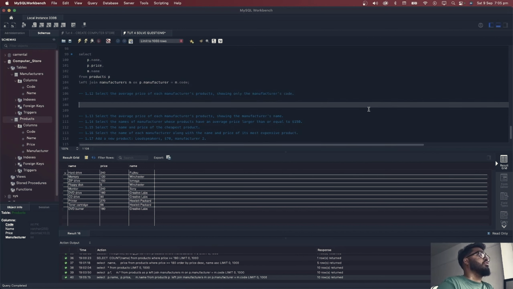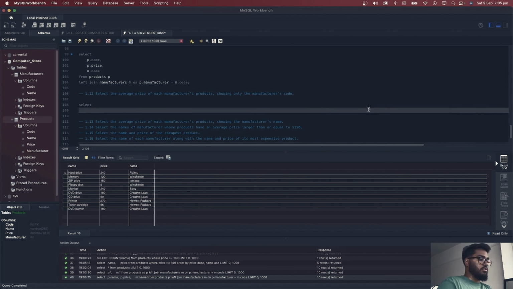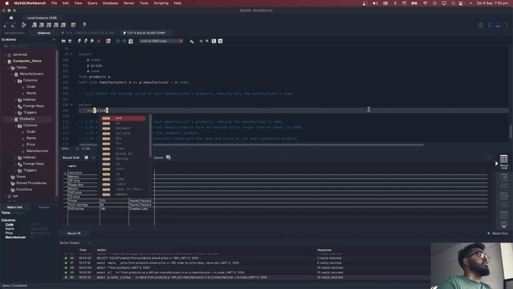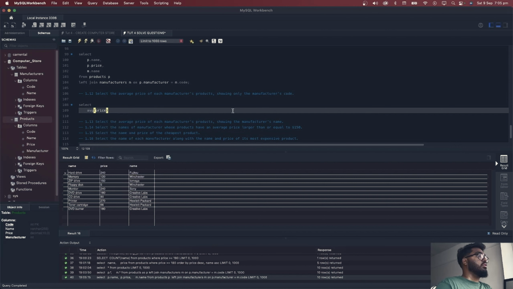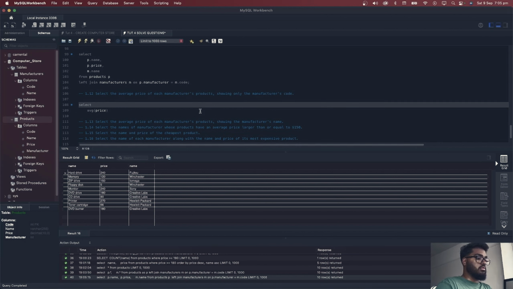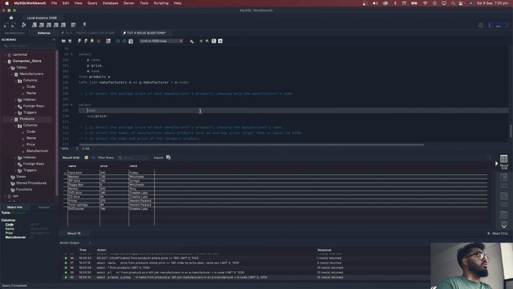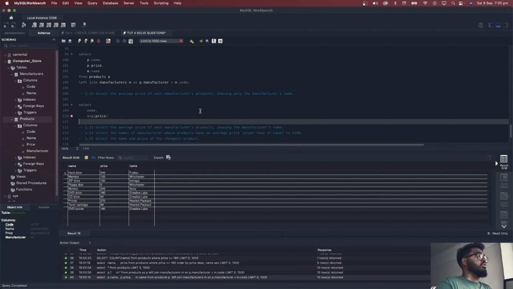Select the average price of each manufacturer's product, showing only the manufacturer's code. So I'm supposed to have name because that's the product, right?